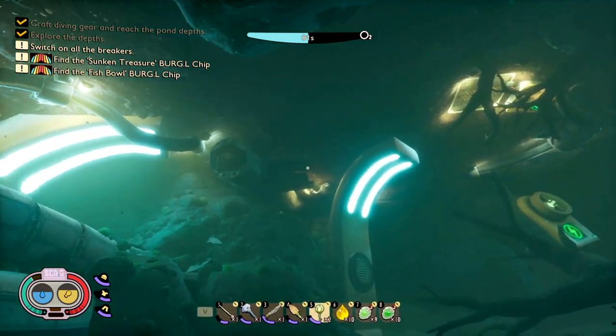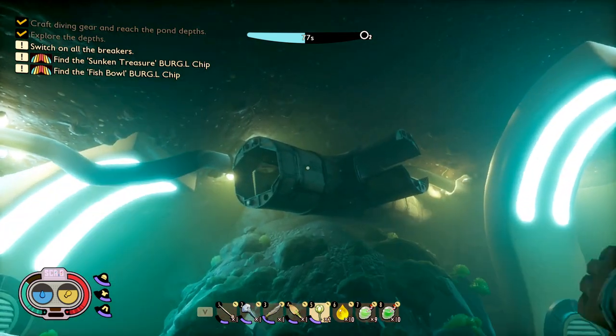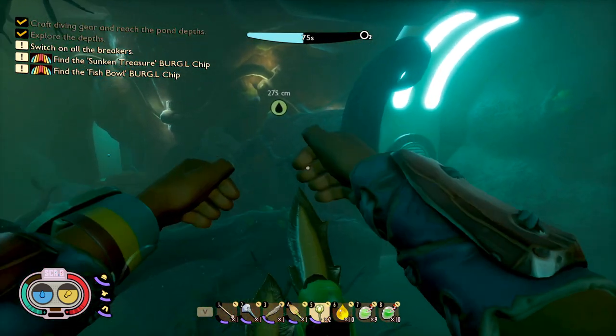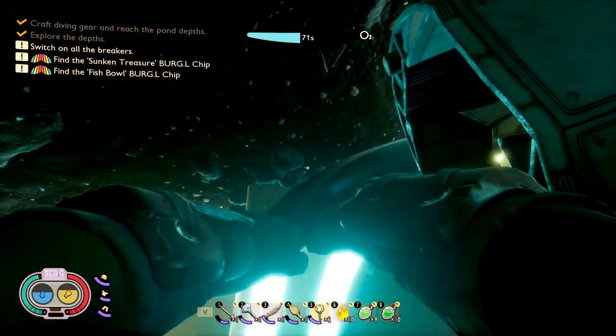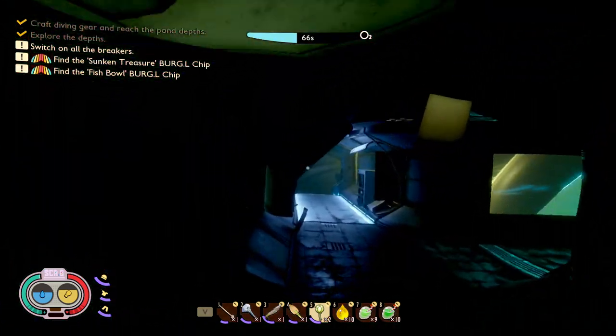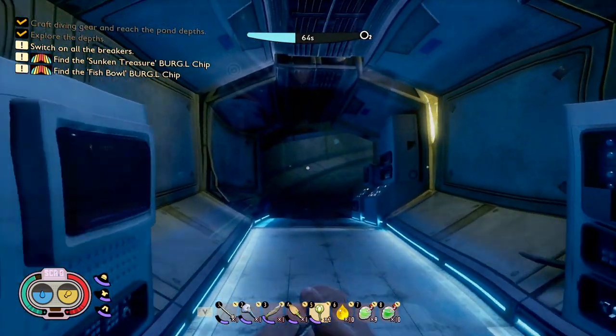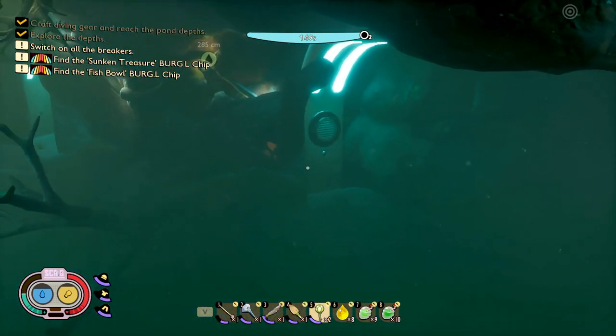All right, how am I doing? I got 80 seconds left. Let me get back. First, let me try to identify. Oh, I see red. Okay, good. So I'm going that way. Let me get some more oxygen. So it was this way, right?